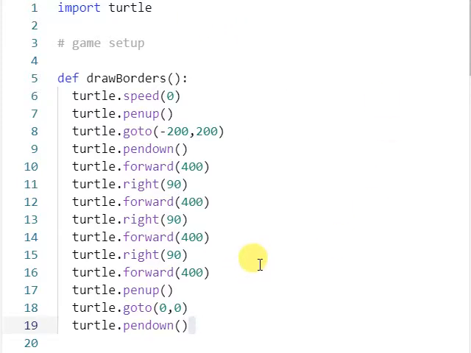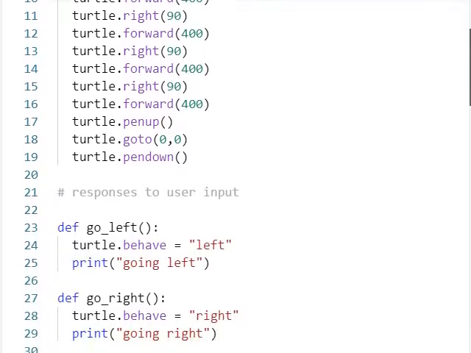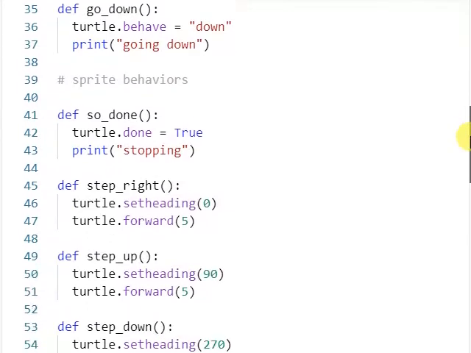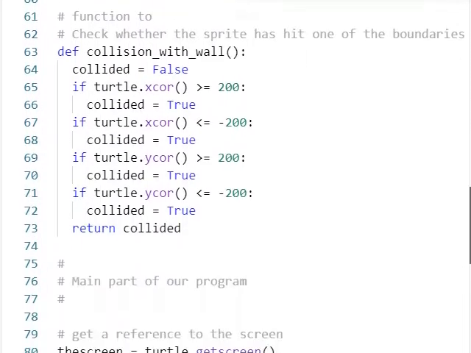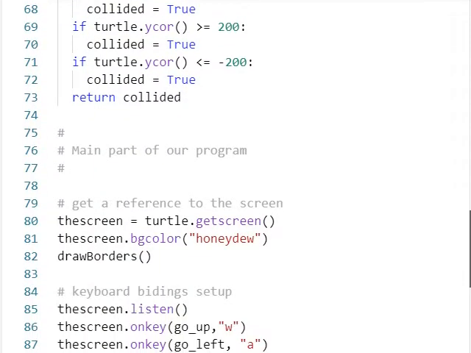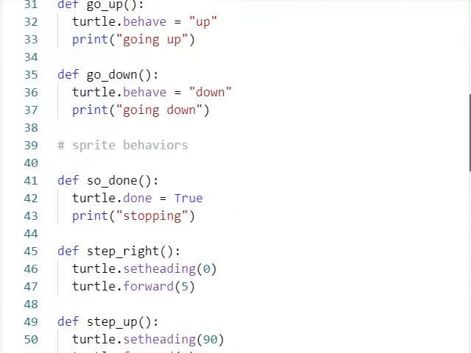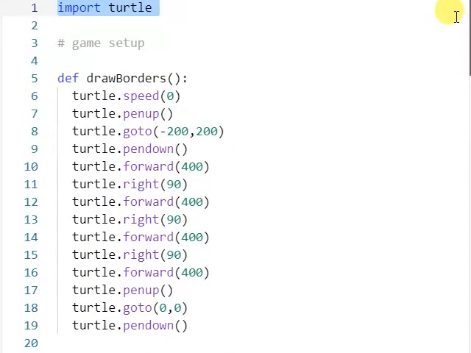And we'll go top to bottom here, and I'll also do a quick step through just to describe what each part does. So from the top, this is importing the turtle library so that we can use turtles. Then we get into a section where in this program we are defining a bunch of functions. All these def statements are defining functions that this program will use. And so I'm going to go through those function definitions.